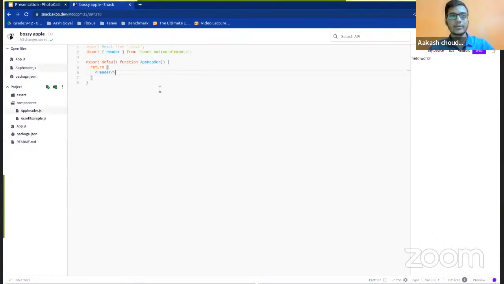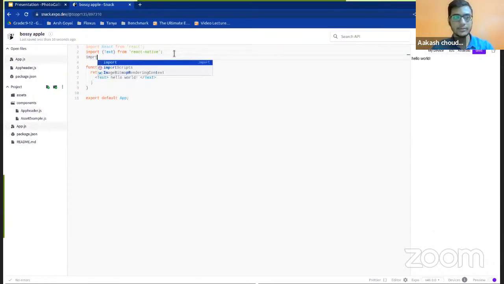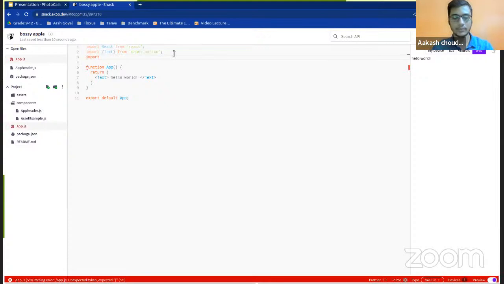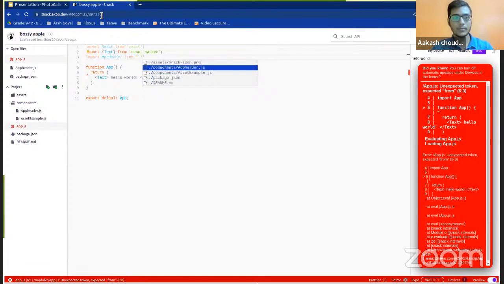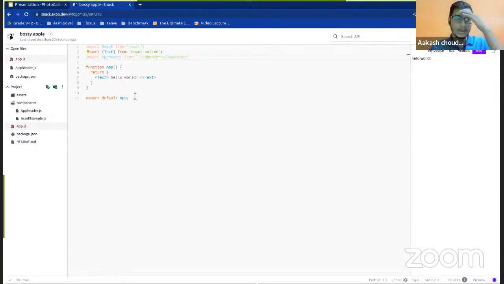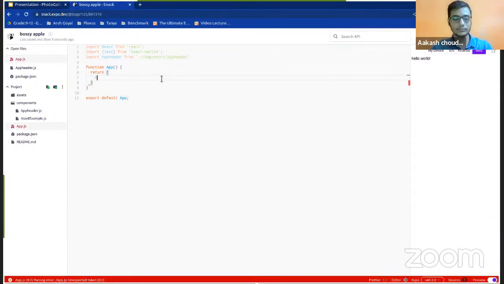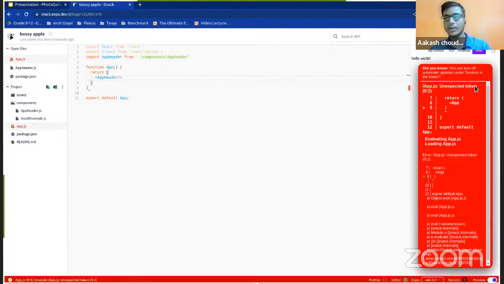So let's come back to our app header.js, and let's come back to app.js. Let's import this particular component from there: import AppHeader from components/AppHeader. And I'll simply show it right over here. AppHeader.